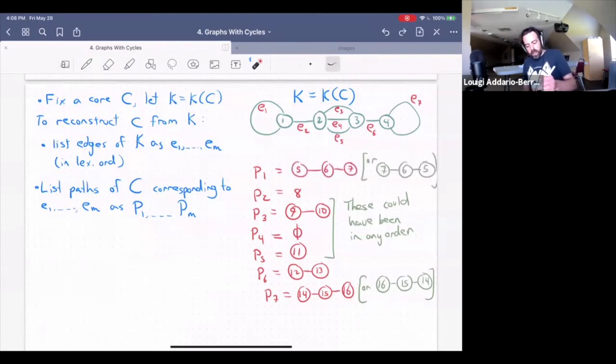Another kind of constraint is that I couldn't have had both P4 and P5 being empty, because that would have corresponded to leaving E4 and E5 both as single edges joining vertices 2 and 3. And that's a multiple edge in the original graph. And there are no multiple edges. We started from a simple graph. So what are the constraints I just described?